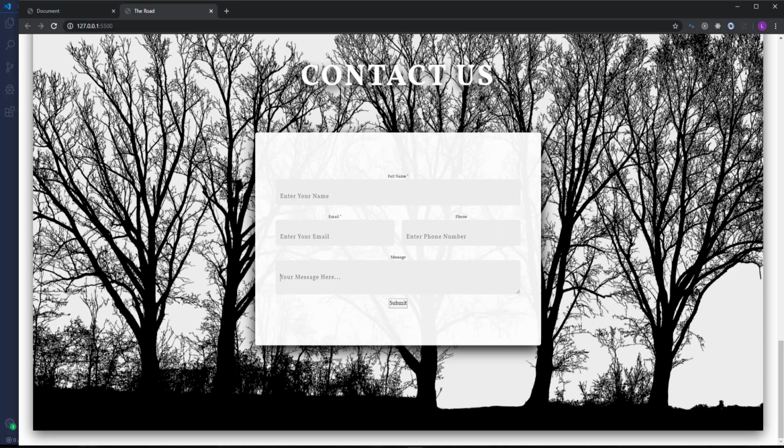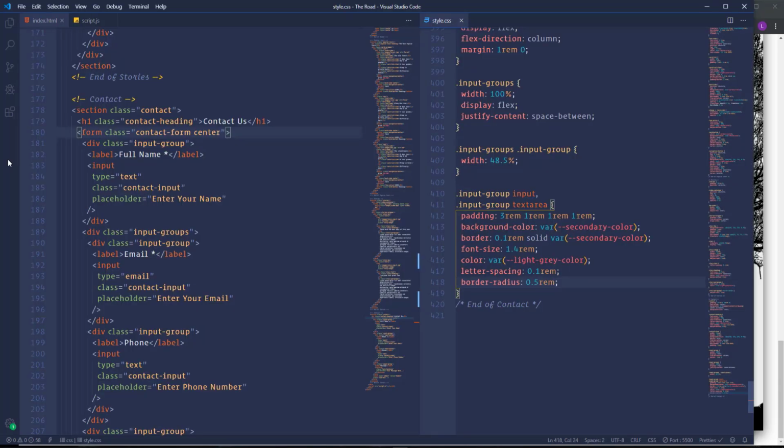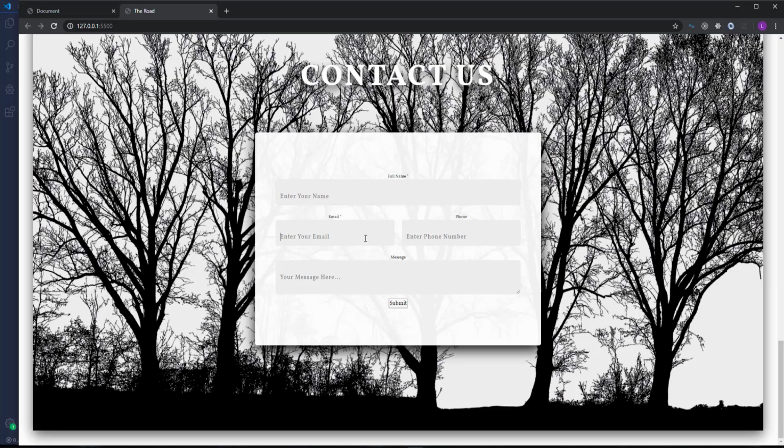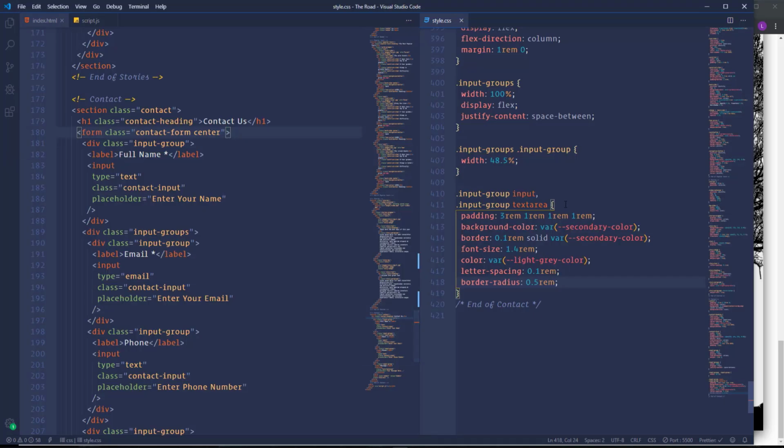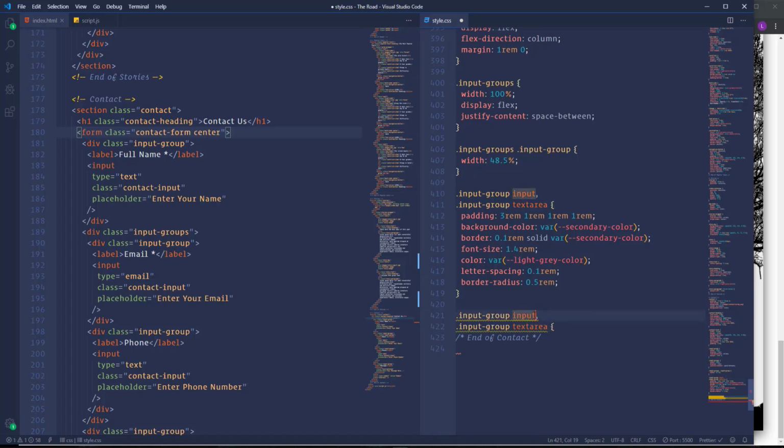Alright, so we are almost done with the input fields. I'm going to customize them on focus. I mean, once we focus on the fields, then I want to display the border. So we have to select again input and the text area, but with the focus pseudo class.